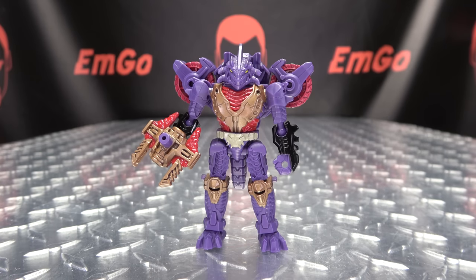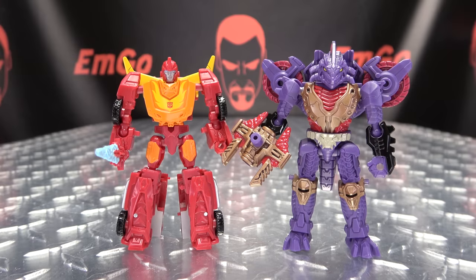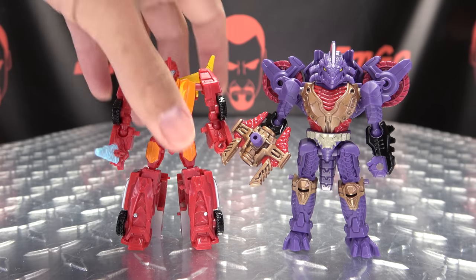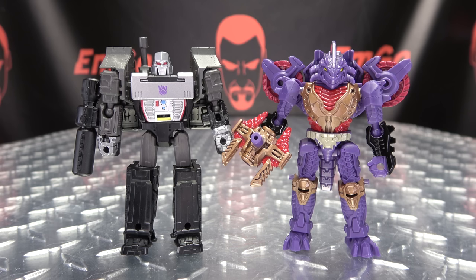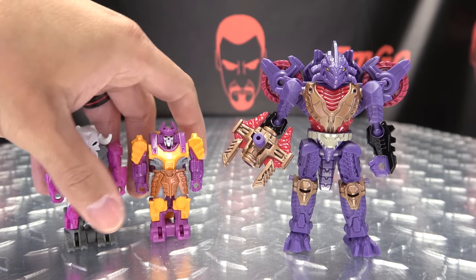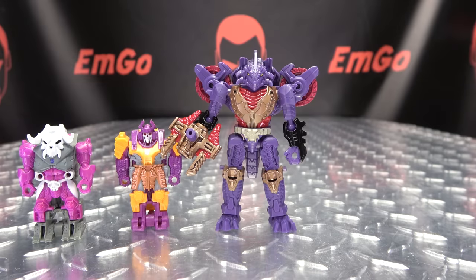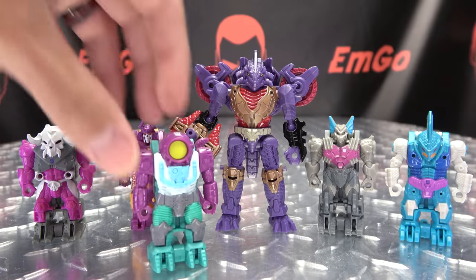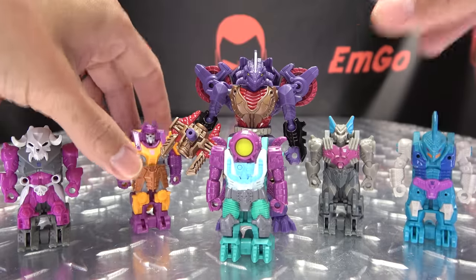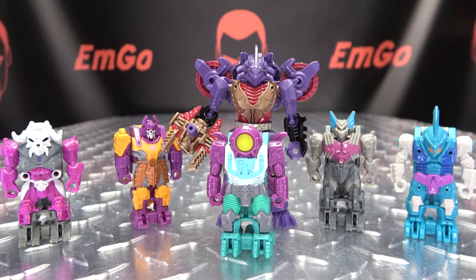And now for comparison. Here he is with Core Class Hot Rod. Here he is with Core Class Megs. And here he is with his pretender buddies, the Power of the Primes pretenders. They're little guys. Very little guys. But hey, there we go. Now we have our little pretender Decepticon crew. So, there you go.